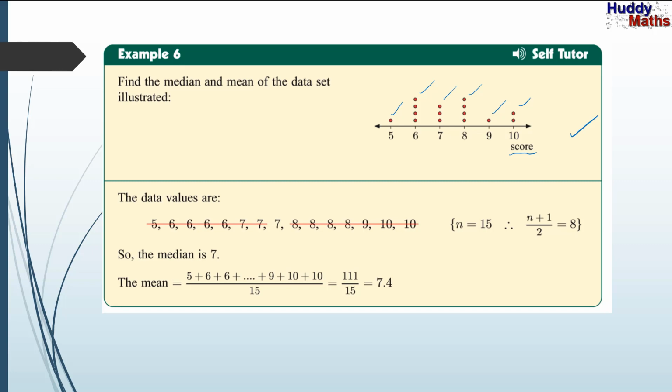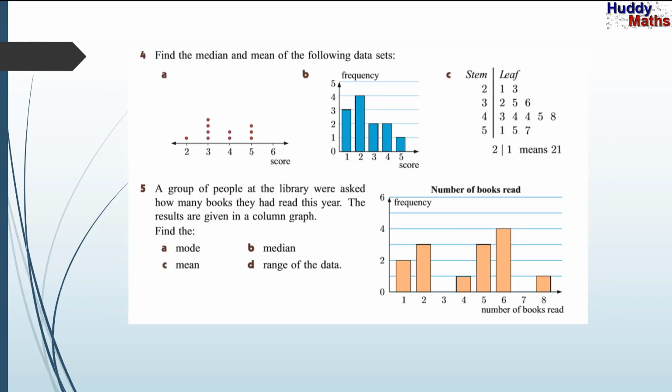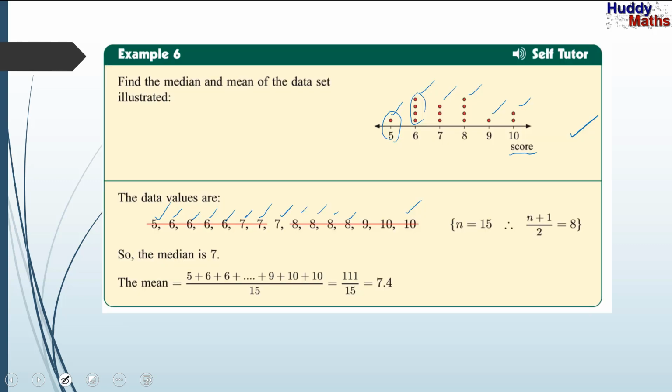So here, to do this problem, we want the median and the mean. You need to list the data points. So you need to go through and say that's 1 5. There are 4 6s, so you list them down. There are 3 7s, so you list them down. So you can see a dot plot has basically got all the data points in order. 4 8s and 1 9, let's go back, 1 9 and 2 10s. Okay, so just go through.